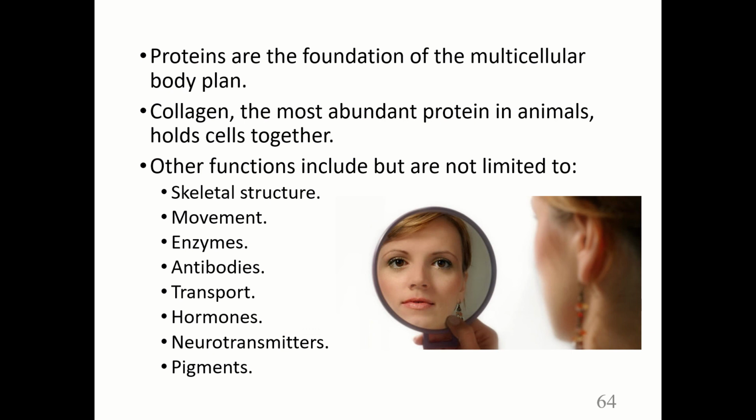So proteins are the foundation of the multicellular body plan. Collagen, the most abundant protein in animals, holds cells together. Other functions of proteins include, but are not limited to, skeletal structure, movement, enzymes, antibodies, transport, hormones, neurotransmitters, and pigments. The reason I have a picture of a lady looking at herself in the mirror is because when she looks at herself in the mirror, she's seeing the accumulation of all of her proteins.